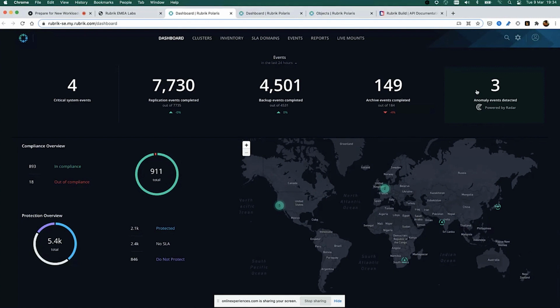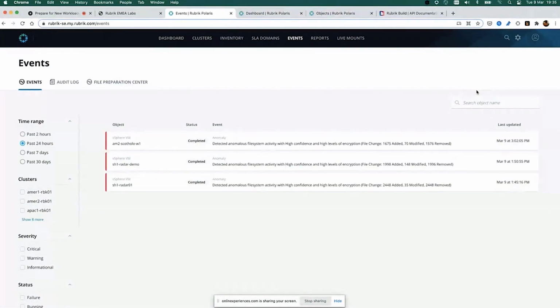So the way that we're doing that is we are building this baseline of normal behavior historically for all of the objects that we see from a Rubrik perspective. So let's say we're creating a backup for a couple of days. Then those couple of days will allow us to build a baseline of what we consider to be normal behavior for that specific object. And then, if the next backup deviates greatly from that baseline of normal behavior, like all of a sudden we saw the file system activity explode on that object, that would be a first good indication for our system to more closely investigate if we can find additional signs of wrongdoing inside of that object.